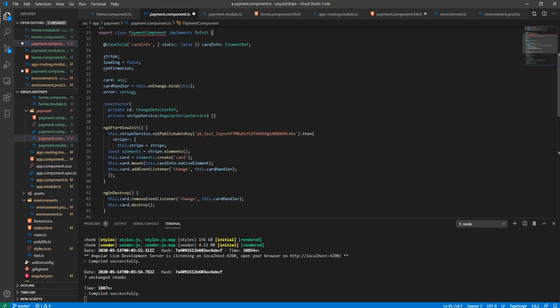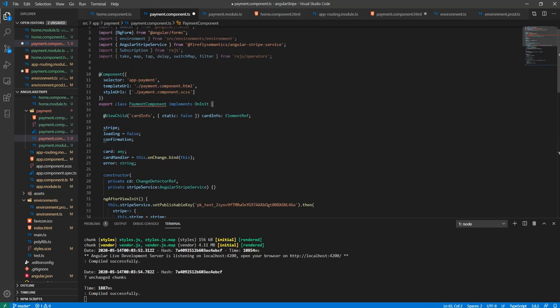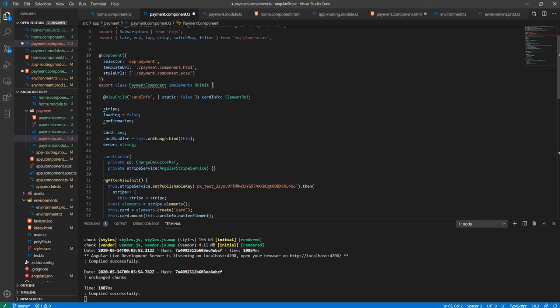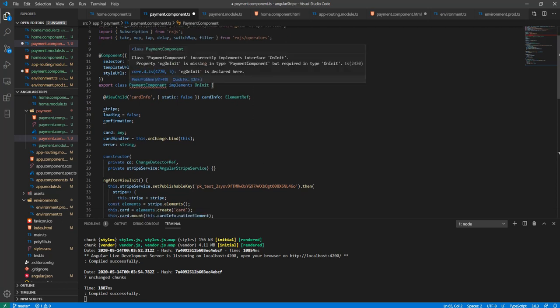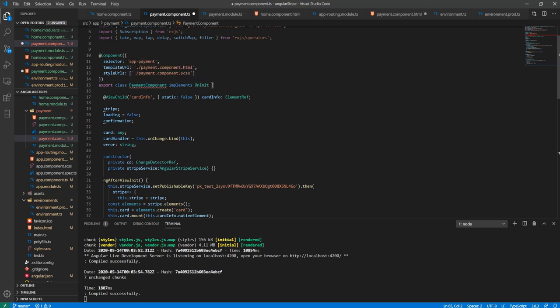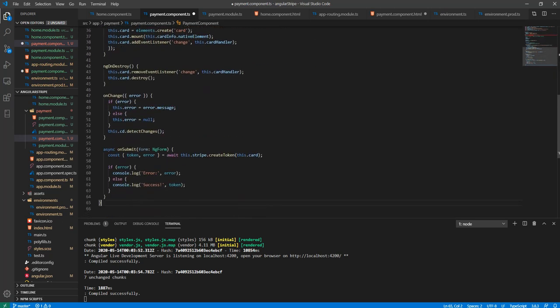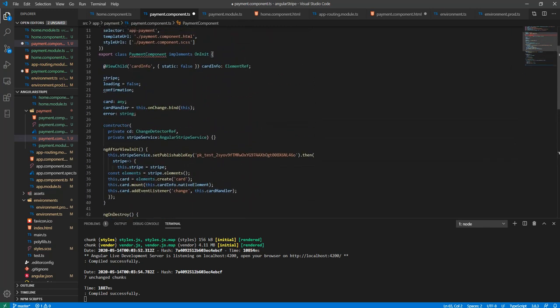Okay, now it has a problem with this OnInit, so it's complaining about OnInit. Obviously OnInit is not here, which means we are not currently using OnInit. So to get rid of that error, we really do not need to implement OnInit, so we can just get rid of that for now, and that should solve the problem.